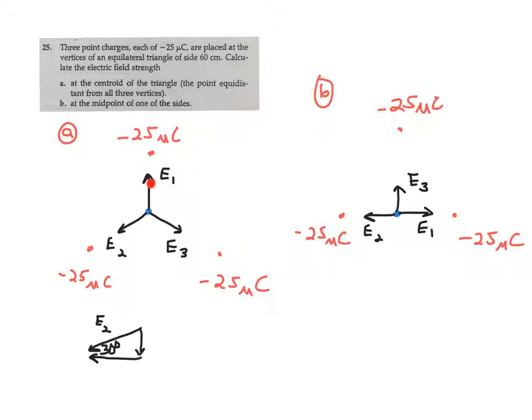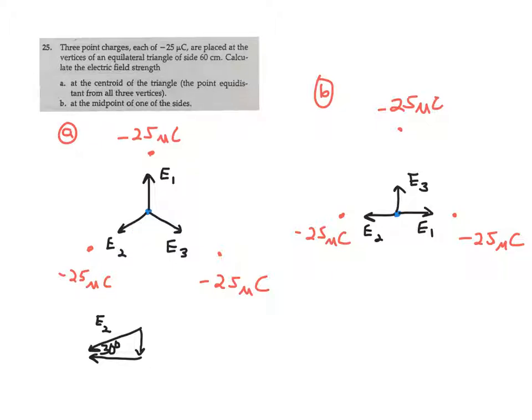So here's E sub 1 due to this charge right here towards that negative charge. So this vector goes with the field at this spot due to this charge right here. And you could use the equation E equals KQ over the distance squared, because you could figure out this distance, and you would get E sub 1. But it's the same distance and same charge here, same distance, same charge here, so all three of these vectors are the same.